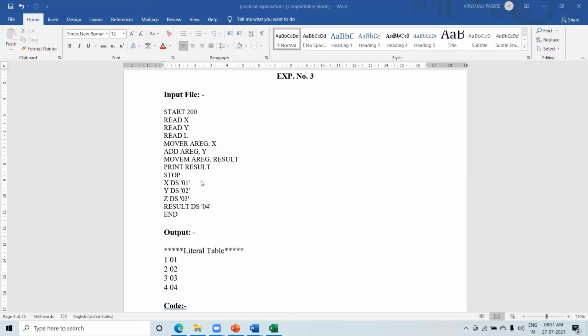Alright. So now your first task is to create this input file first of all. Okay, I will tell you how to create it. Just we will see what our output will be. Okay, I want this output like this one. Simple, the heading of your table is the literal table. Okay, so in the table, obviously serial numbers are there. So 1, 2, 3, 4, right? So how many literals, as I told you, there are 4 literals. So in your table, one by one, you have to add these 4 literals after the scanning. Read it, display, that's it.